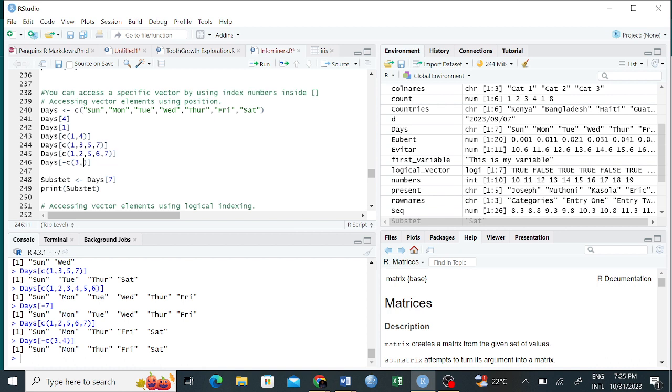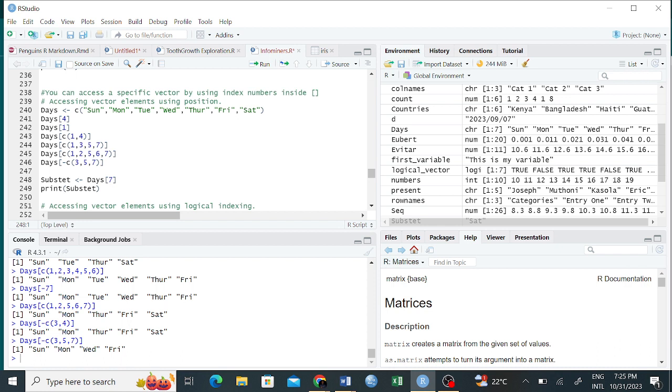We don't want to see them. Similarly, I can even say I don't want to see output number 3, and maybe 5 and 7. I don't want to see those ones. And then I only have Sunday occupying position number 1, Monday position number 2, but position number 3, which is Tuesday, has been omitted.